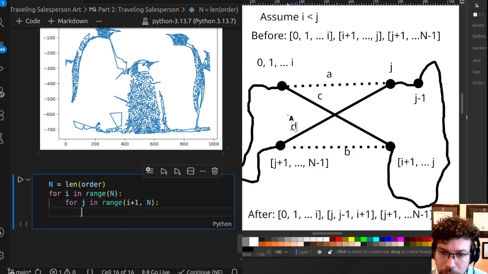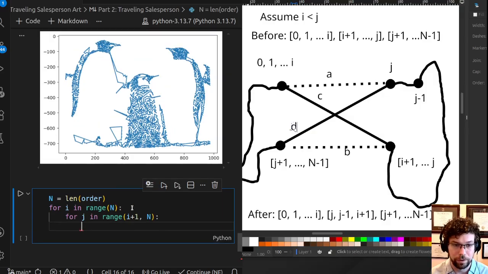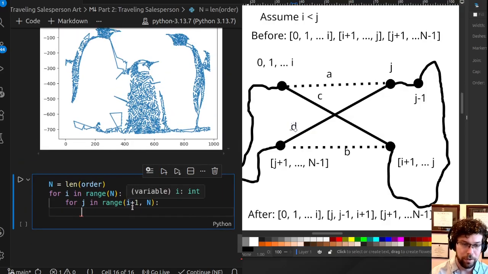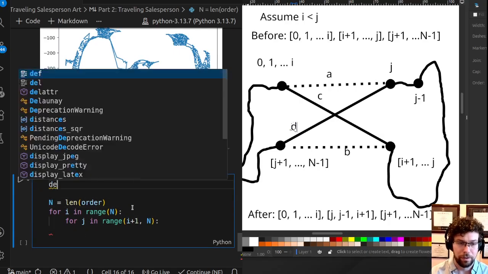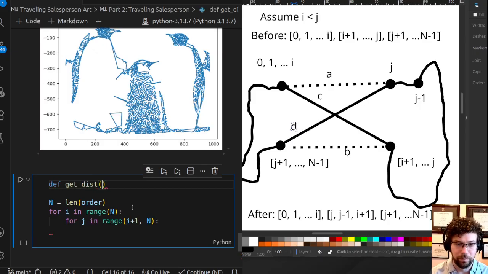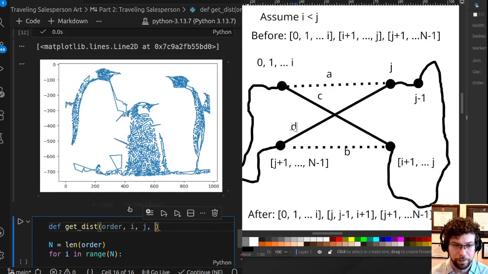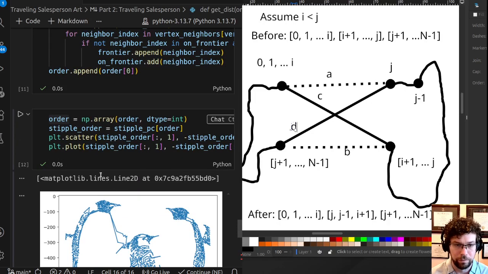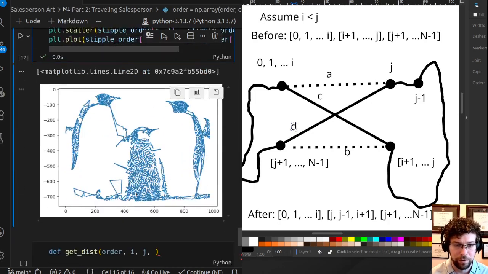A is going to be the segment between I and j. I need a vector length, so I'll make a little helper method here: get distance between order I, j, and I need to refer back to the original point cloud, the stipple point cloud.